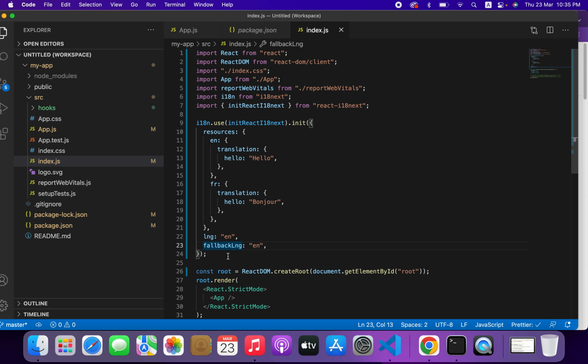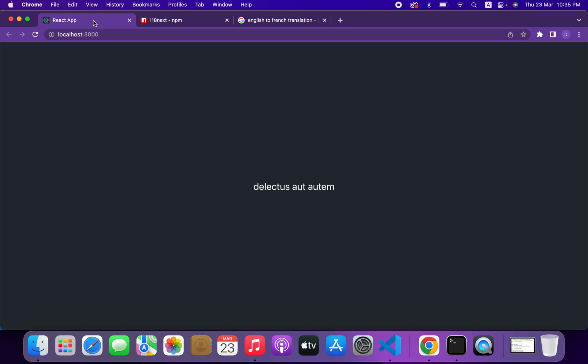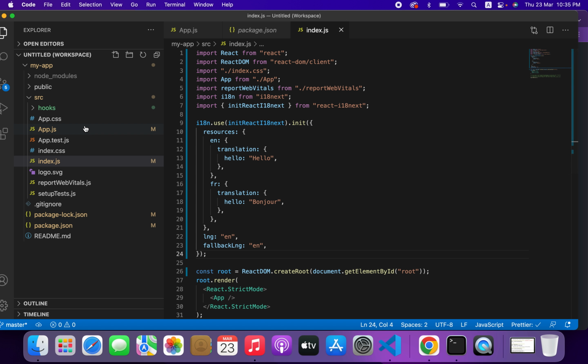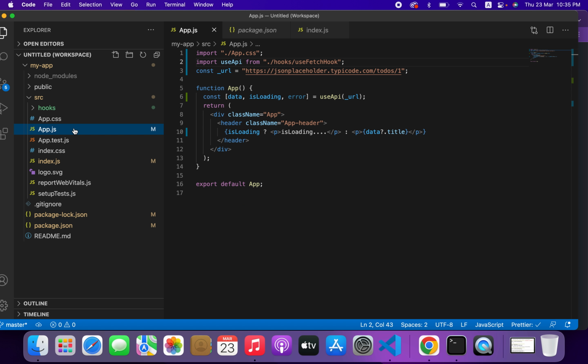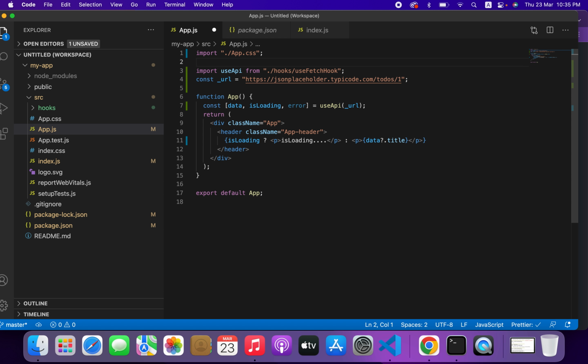So this finishes our initialization of i18n in our app. Let's see if everything is working in our app. Nothing is broken, looks good. Now let's go to app.js, our component. Here we'll add a hook from react-i18next, and we will use this hook to add the translation in our component.